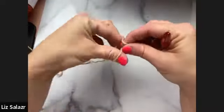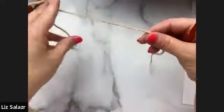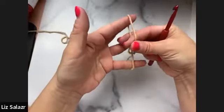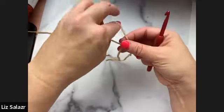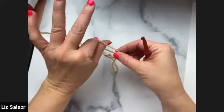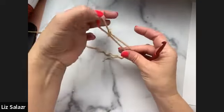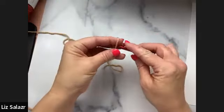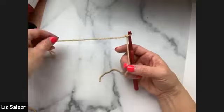So you're almost always going to start with your starting chain. This is my slip knot. This is how I do it. So I just put one piece, the shorter end, over the longer end. I put my thumb and finger in there and I do a little twist. And then I just grab that tail and pull it through. So of course, you're always going to have to start with a slip knot when you're working in rows.